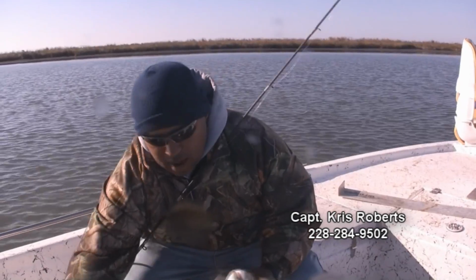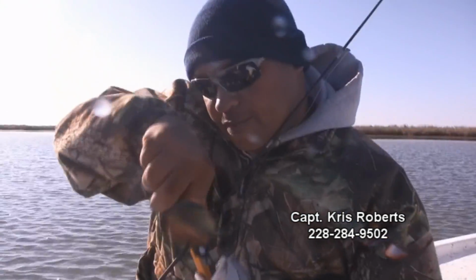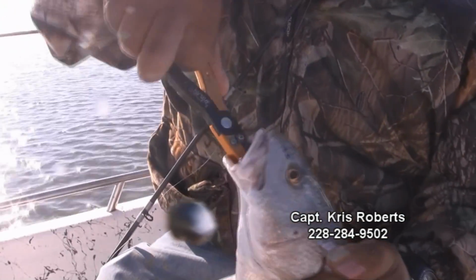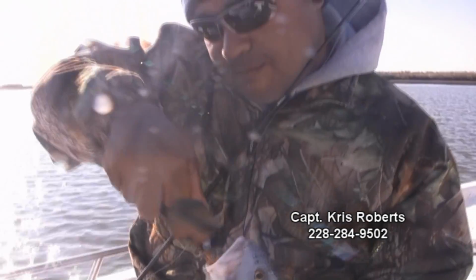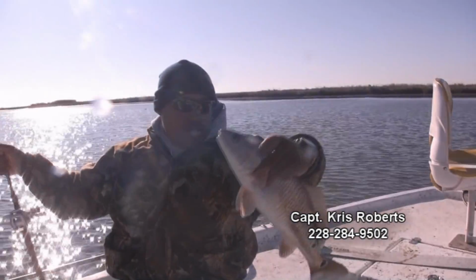It's another fish for the box. We don't have to measure this one. Oh, he's good. He inhaled that lure too. They are hungry. They get so hungry in that wintertime. They're just ready to feed, Bubba. Oh yeah.